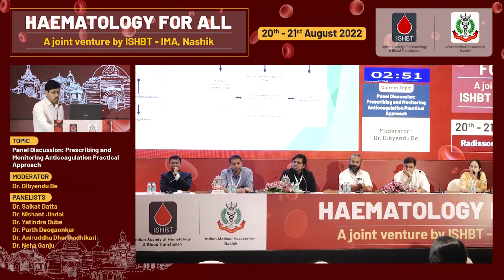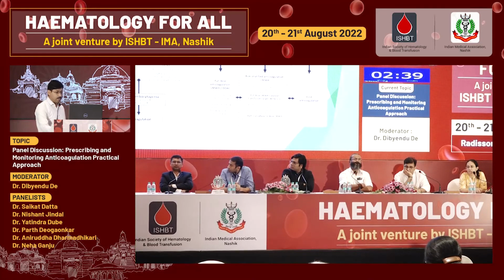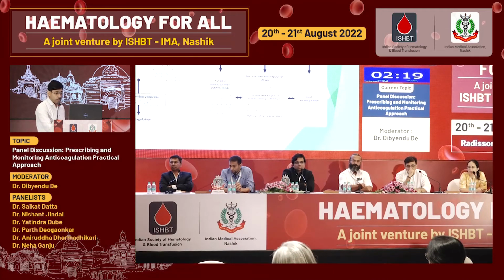So that's right. We also need to look into the cause of thrombocytopenia because in the setting of cancer, it can be because of metastasis. Then it is very difficult to improve the thrombocytopenia in a very rapid way. So in those situations, we may need to modify the dosing. Otherwise, if it is because of the chemotherapy, then we know that thrombocytopenia will improve after some time. Then we can continue with the platelet transfusions and full dose of anticoagulation, or we can use eltrombopag or romiplostim in these settings to increase the platelet counts so that we don't need to modify the anticoagulation.